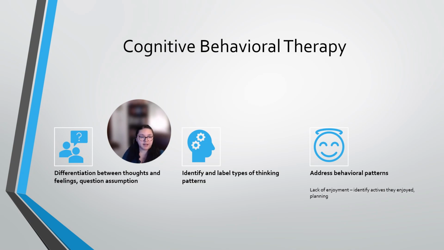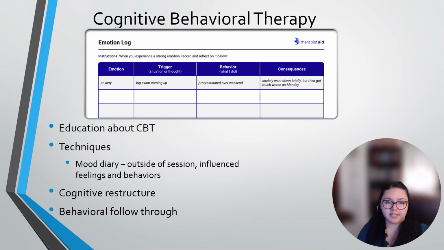We're going to address behavioral patterns as well, which means identifying lack of enjoyment, and identifying activities that they once enjoyed and planning to do those things. So there's an actual piece with CBT, with the behavioral side, of course. For cognitive behavioral therapy, we may educate the client about CBT. We talked about how the thoughts, behaviors, and feelings intertwine and how improving one is going to improve another. So we're going to talk about how the treatment actually works.